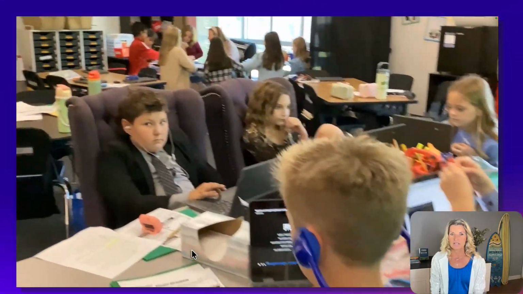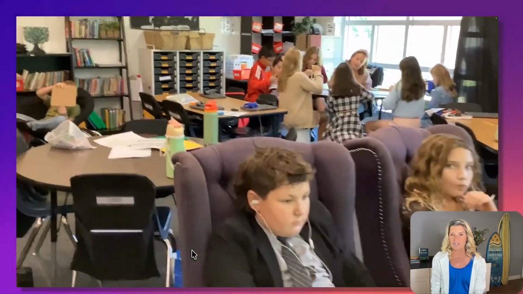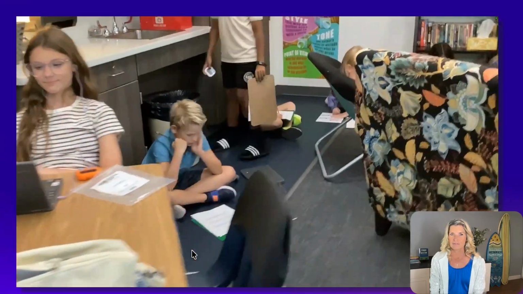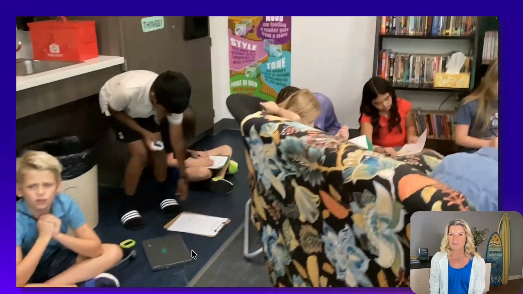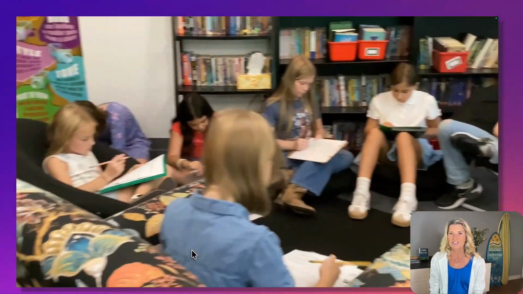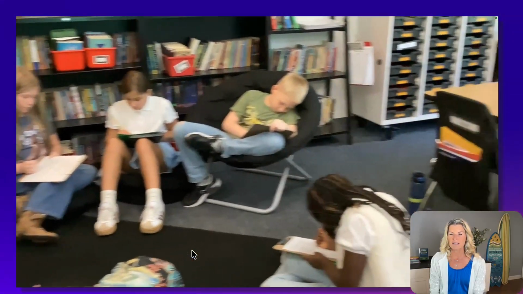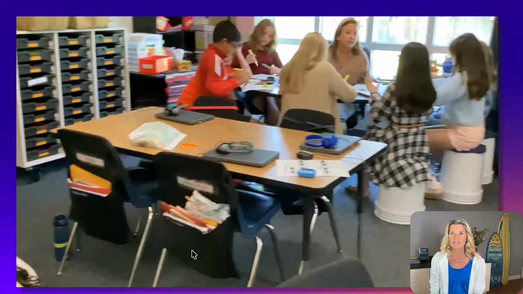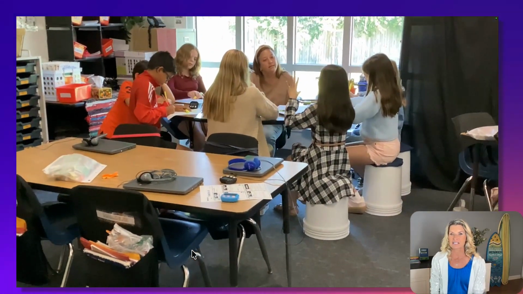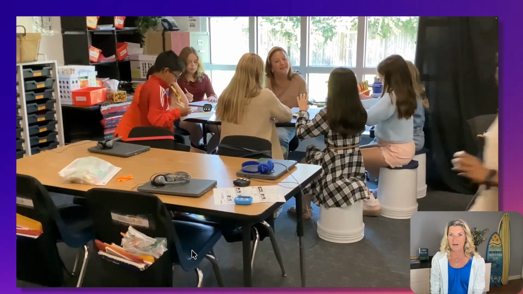So the students are working on a checklist. That little guy just got finished. He's going to go mark off what he did. She's able to find a space that works best for her. Here's the choice board. The students got to pick a choice and now they're doing a rough draft while the teacher is back here doing a small group. Wow.